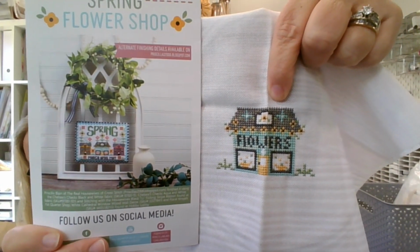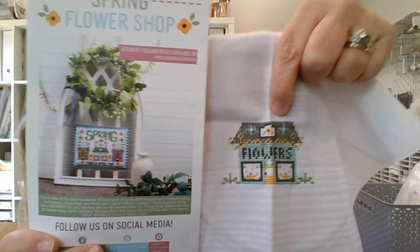So that's kind of where I'm at. Now that I know what I want to do to finish it, it just kind of reinvigorated me, and I'm like, I'd like to work on this. So I was very happy with the progress on that.